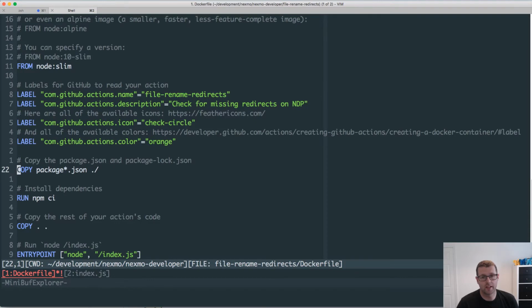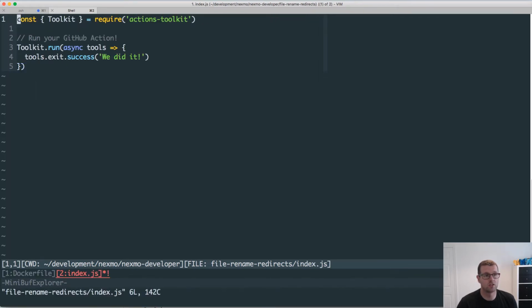We copy our package.json and package lock into the Docker container and then install all of our dependencies. And we use npm ci rather than npm install here. That's to make sure that it installs from package lock, so you always get a consistent version of the dependencies. Then it copies in the rest of our action and it runs index.js, which looks like this.